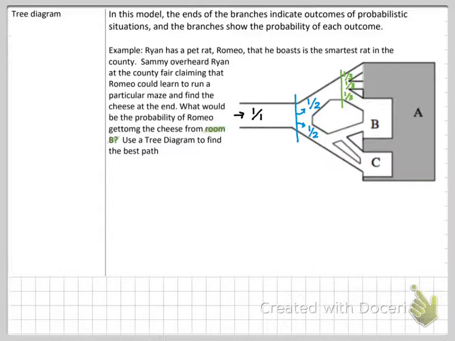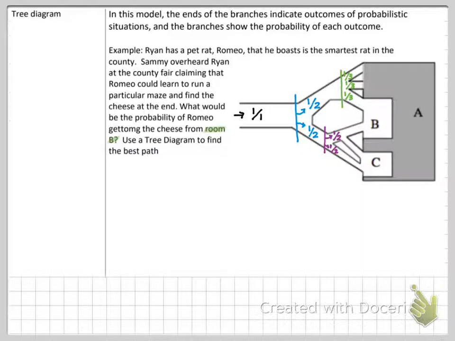All right, let's go back, because we need to take a look at the bottom path also. Every time, again, I get to a juncture. So whenever I have a choice, it looks like I have a juncture right here. Well, I think there's only 2 paths, because I could either go up that way or I could go down this way. So that would be a 2. And so I've got an equally likely chance of going up the path or down the path, assuming I don't have any type of experience with this type of maze that I'm supposed to be going through.